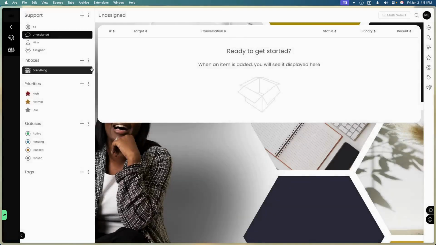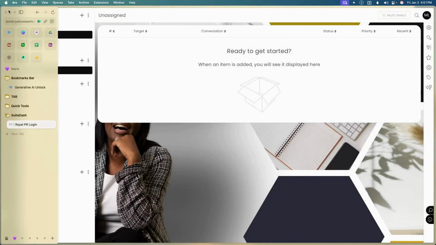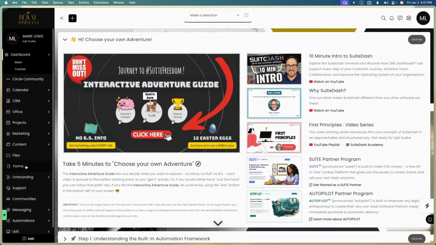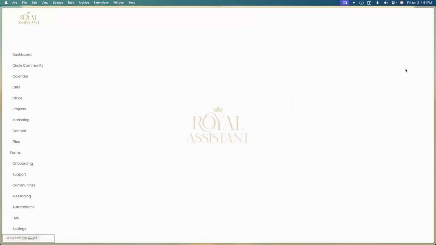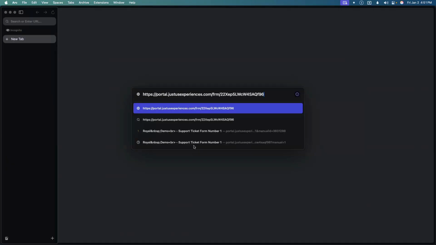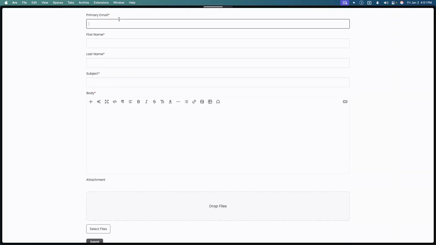I'm going to do it from over here. And I'll do it from an incognito screen. So this would be kind of like the path of a person coming in to submit a ticket.